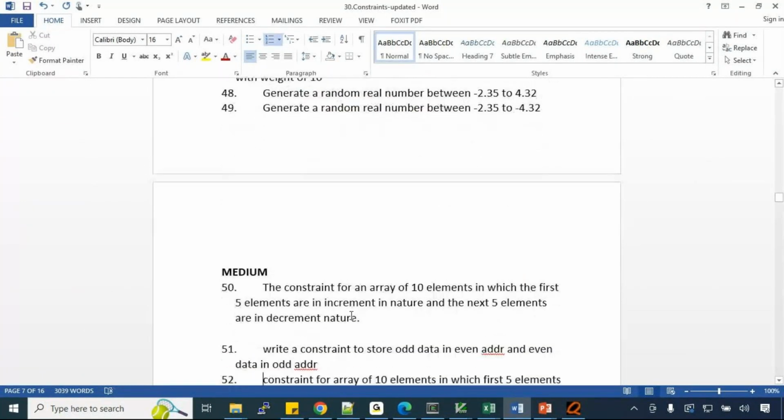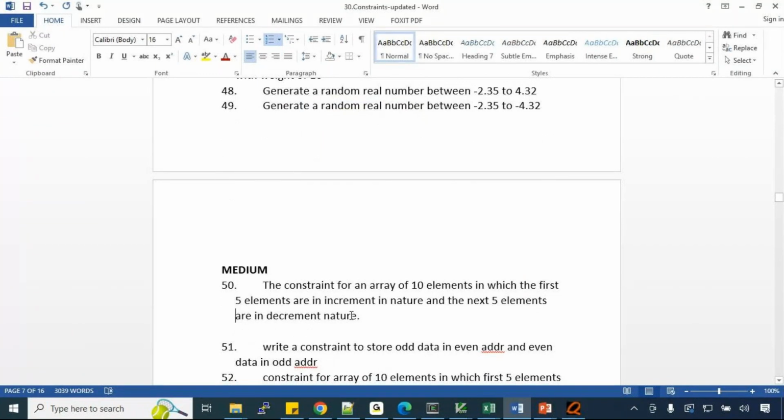Let's start with one of the medium questions. This is the question. Please read this, everyone, and let's give it 1 minute. I probably won't be able to give you 5-10 minutes, because in this 2 hours we have to complete as many questions as possible. So I'll be explaining, but when you do it at home, try to do everything yourself. If you don't get it, you refer to my answer. Okay, please read it.